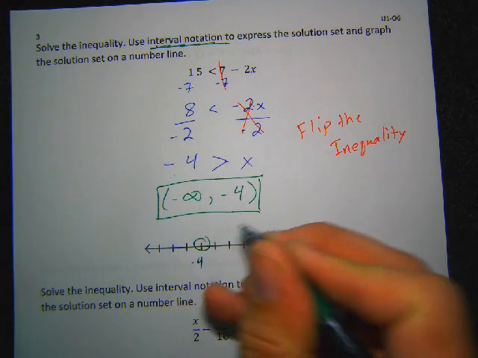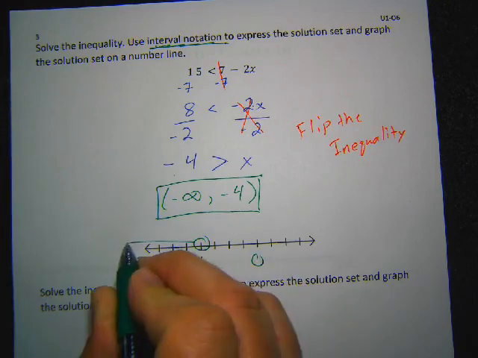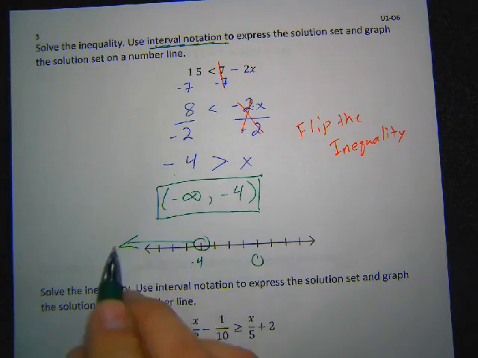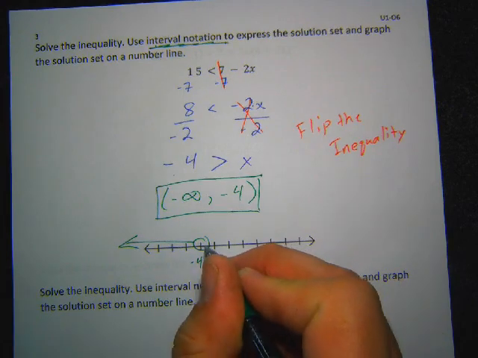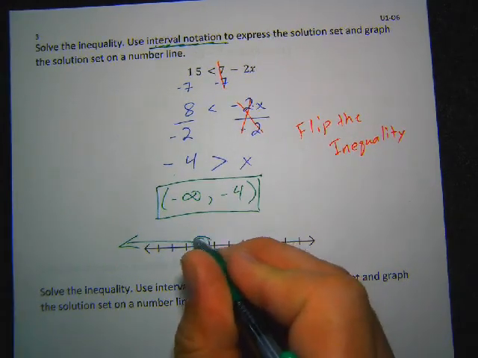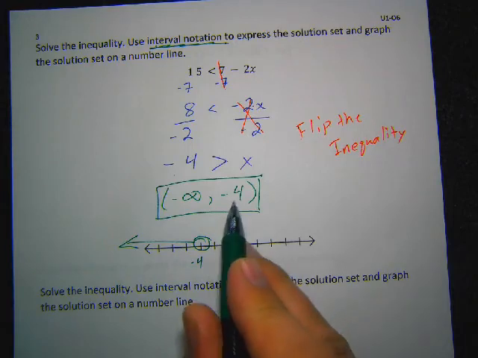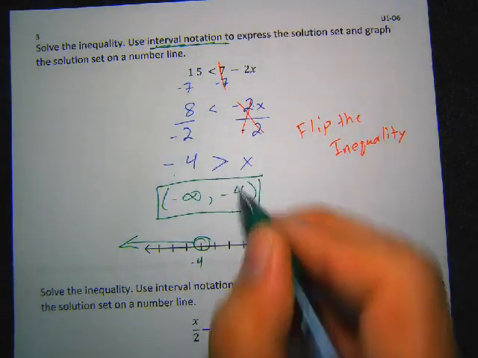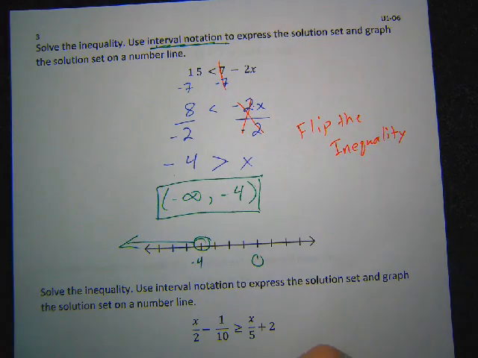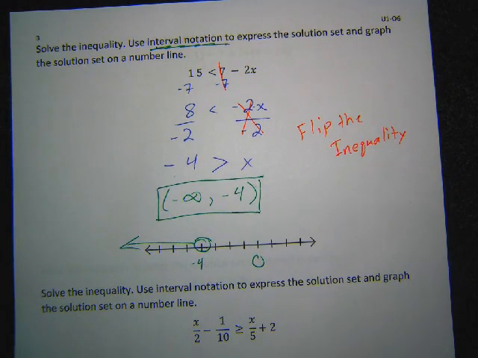We'd have a circle at negative 4, and we have an arrow that points to the left. I put my arrow above just so it's easy to see, but it's just an arrow going to the left. I'm not going to fill in this circle, because by leaving it open, that tells everybody we don't want to include negative 4. So anytime you have parentheses or no equal sign, like this, you're going to leave it as an open circle.